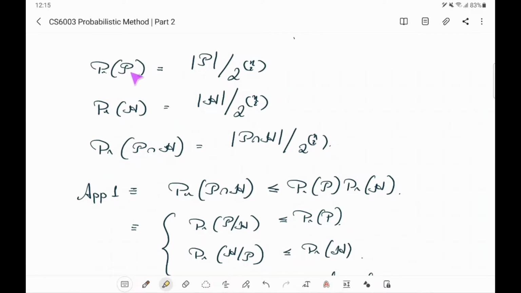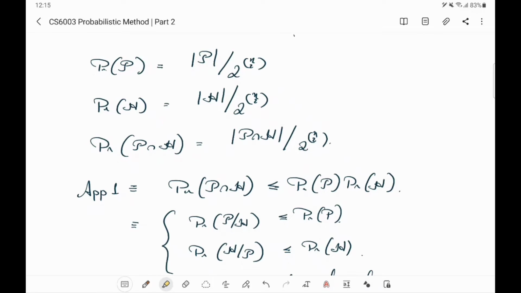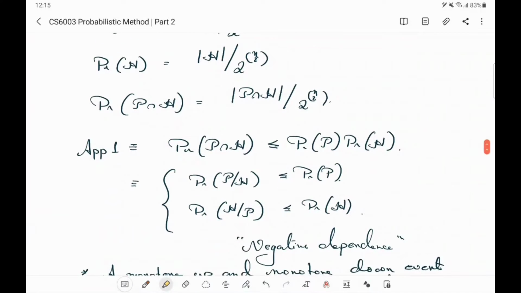And what is the probability of the event P? That's the number of planar graphs divided by the total number of graphs, and the total number of graphs is 2 to the power n choose 2. We have seen that. Similarly, the probability of the event H, of the graph being Hamiltonian, is the number of Hamiltonian graphs divided by the total number of graphs. Similarly, the probability of planar Hamiltonian is also defined. And now we can directly apply Kleitman's inequality, in the corollary form where we have one downset and one upset. So this would be a greater than or equal to.